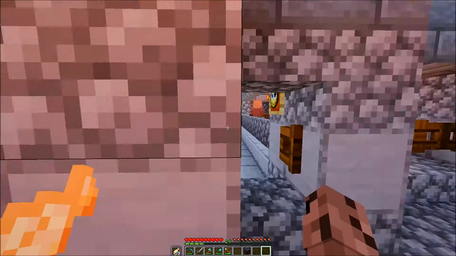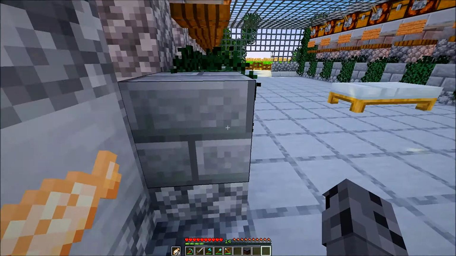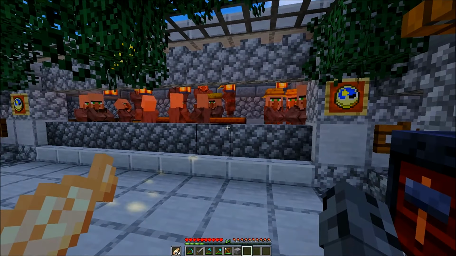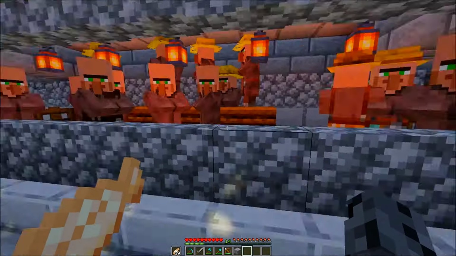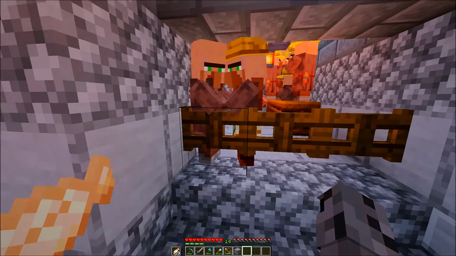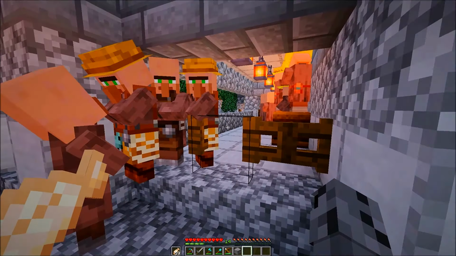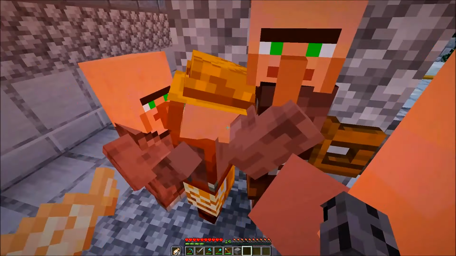Let me just make sure that nothing's gonna happen. So the way this works is that we're gonna break this block, and then right here I have a smithing table, and I think one of the guys is gonna pick it up, which is this guy right here. So now if I open the door for this guy, I think he's gonna end up coming out. So the thing is, I could open these, and then the guys won't really come over here, unless it's the regular ones.